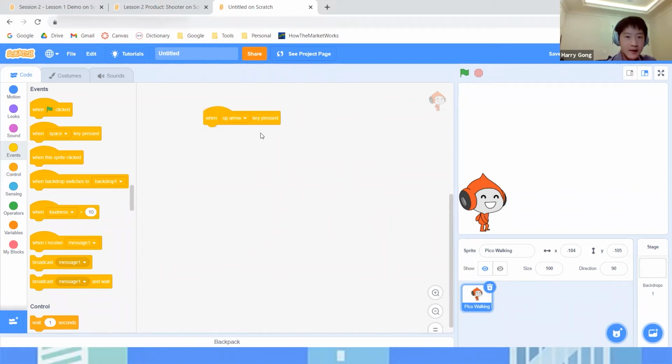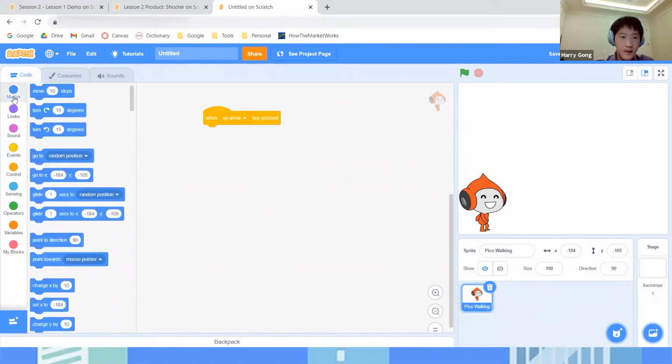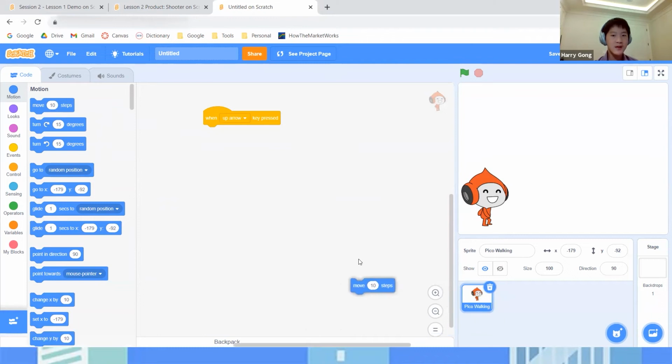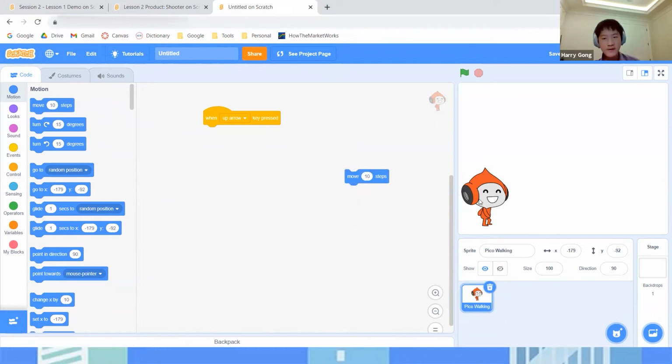So when the up arrow key is pressed, we want the character to move up. And if we go back to the motion tab, we might be tempted to use the move 10 steps block, but remember that this block only moves the character in the direction it's currently pointing in.